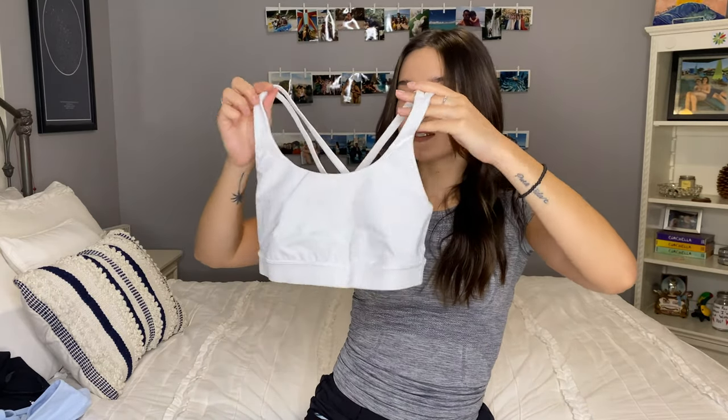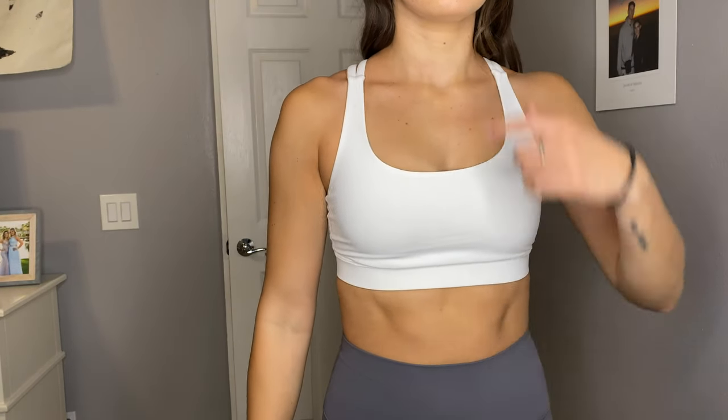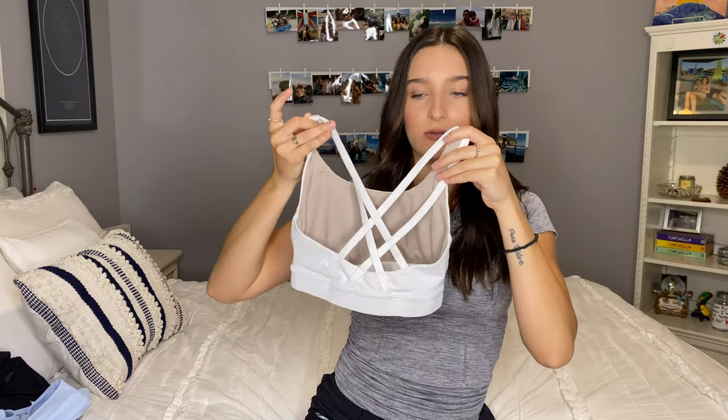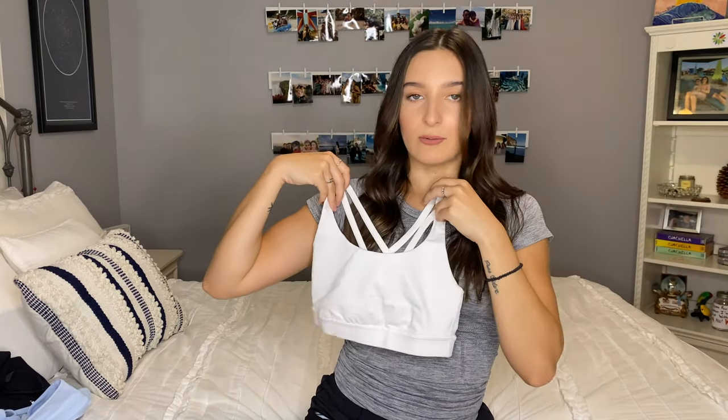I'm going to start off with sports bras. I really don't have that many because I don't really buy a lot of my sports bras at Lululemon, just because I don't really need a lot of support in this area. But sometimes I just like having these cute Lululemon ones for hikes and stuff, to just wear like this. So yeah, this is the first one — this is the Energy bra. I really do like this one because it comes up high at the top. I don't like when sports bras are lower cut because it just doesn't work when I'm working out. I like that this is higher up, protective, and really good, and the back's strappy and really cute.